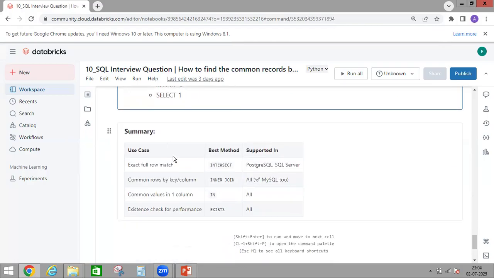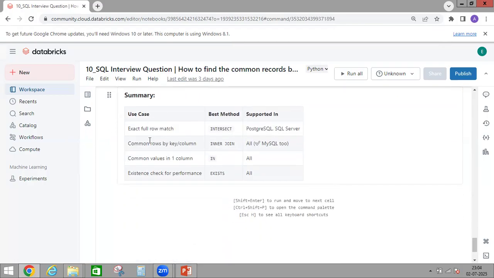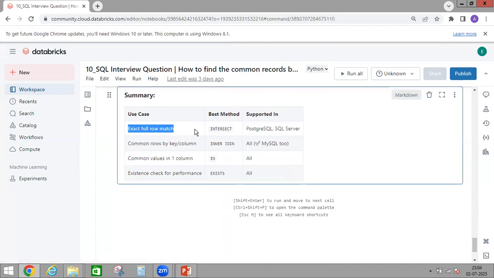Here we can see the summary. Use case for INTERSECT: if you want to match full rows, the entire row between two tables, then you can use it. INTERSECT is supported in PostgreSQL and SQL Server.